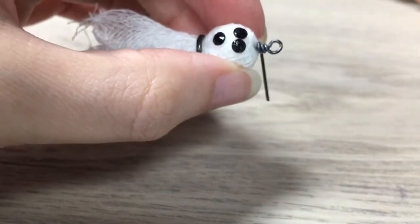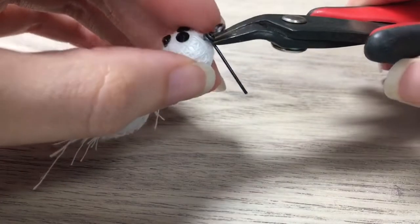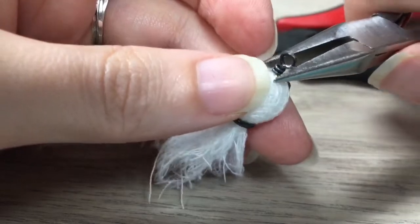Once there's no more room to wrap, grab your flush cutter, make sure the flat side of the cutter is facing your work, and trim the tail end. Then if you need to, you can use your chain nose pliers to tuck the tail end down.